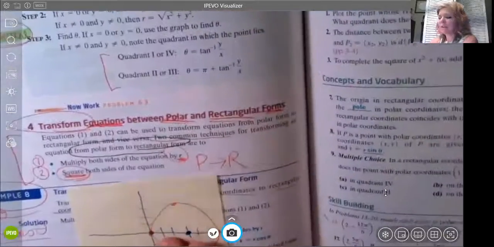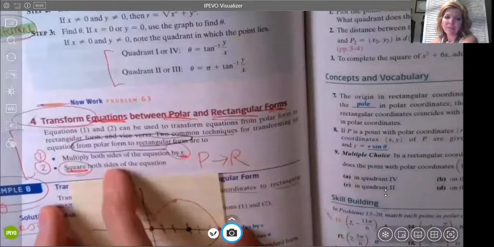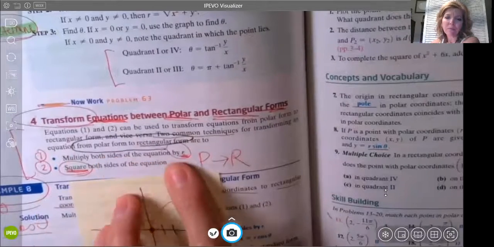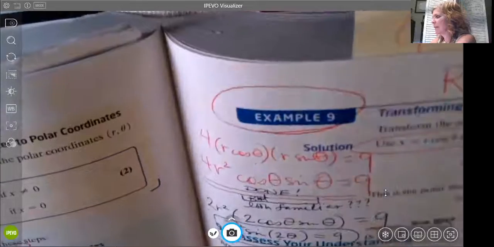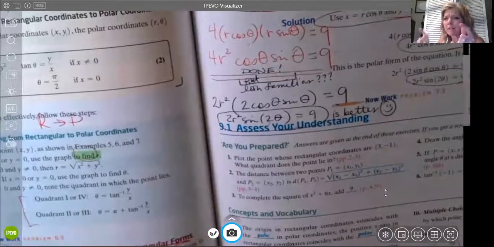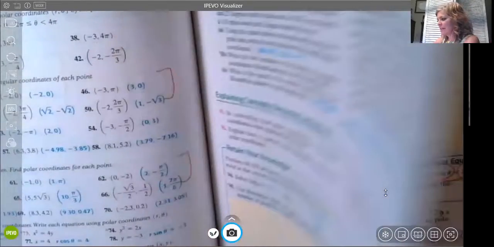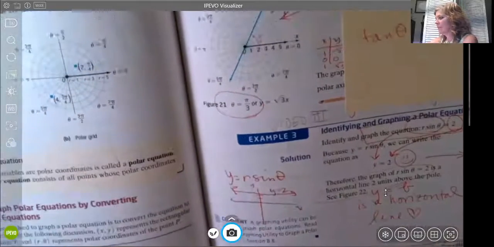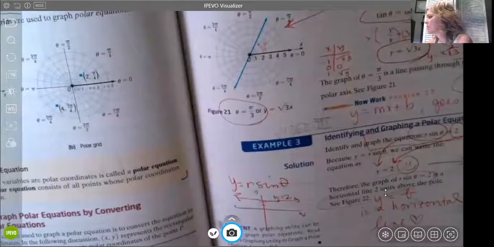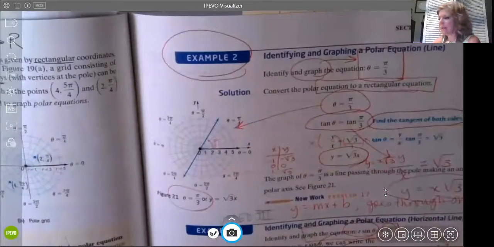And then down here, when we start talking about how do I transform equations, I've got 2 tricks. I can multiply both sides by r, or I have another trick to square both sides. But then later we're going to introduce, oh wait, there's another thing I can do. I can tangent both sides. I'm allowed to do that. So as you're looking through these sections, I would really be listening to where I honed in and focused on. And here's that example of, I'm allowed to tangent both sides.